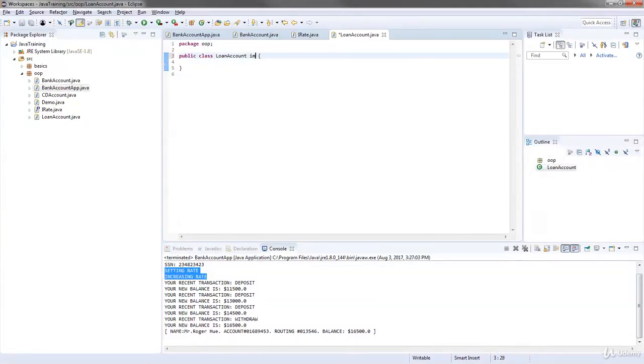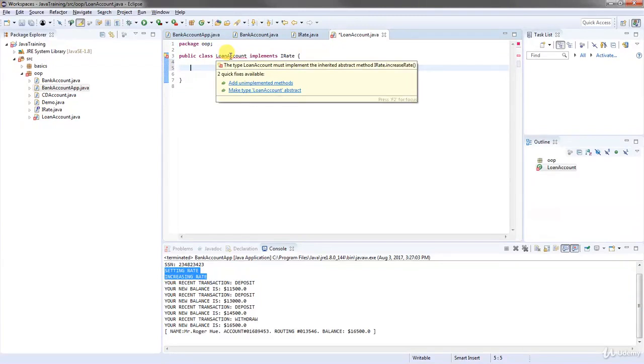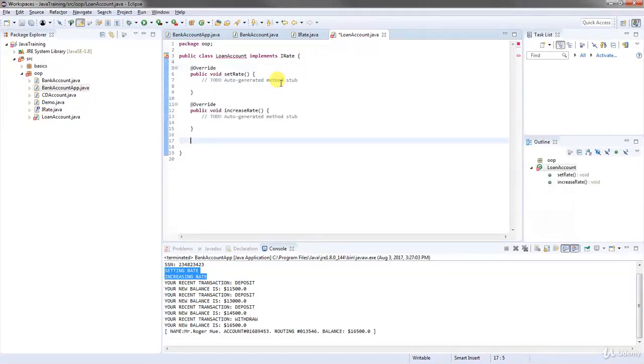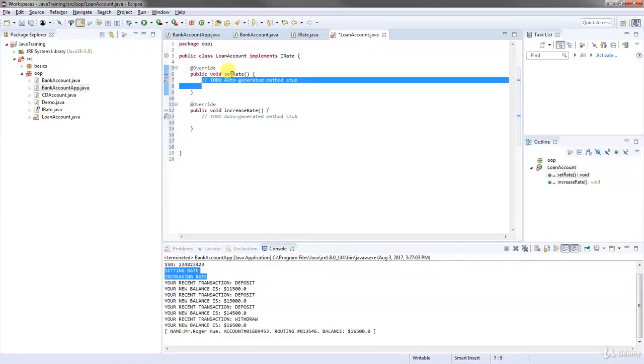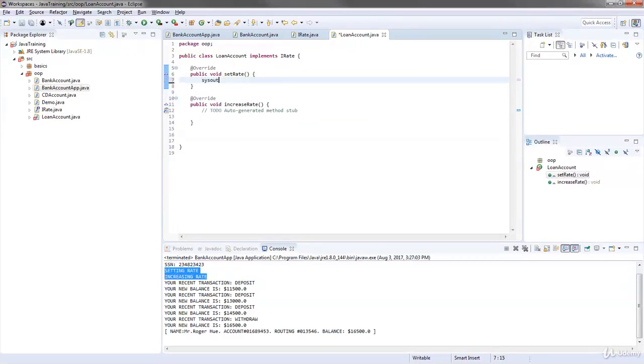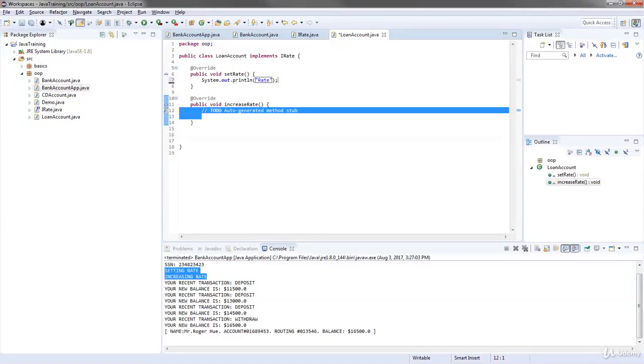We just want this to implement IRate. Now we can hover over this and add the unimplemented methods, right? And say rate. It's again just going to print this out, increase rate.